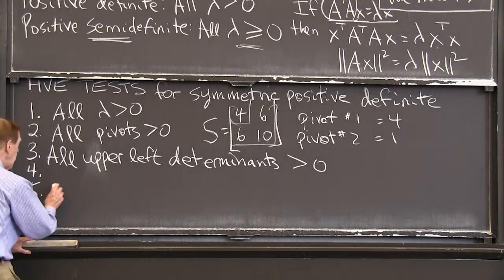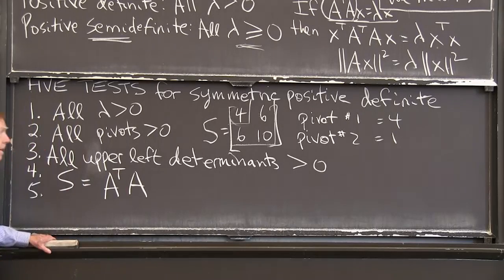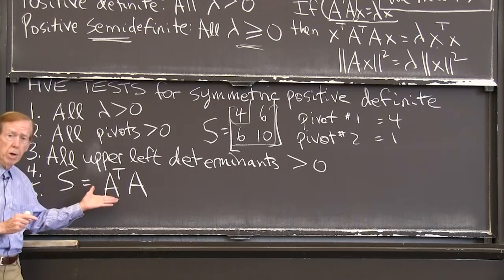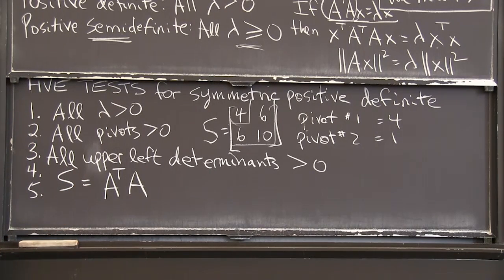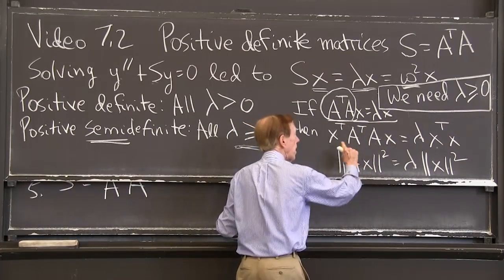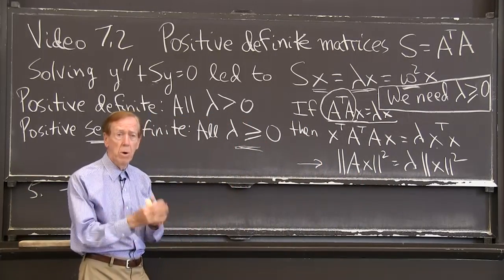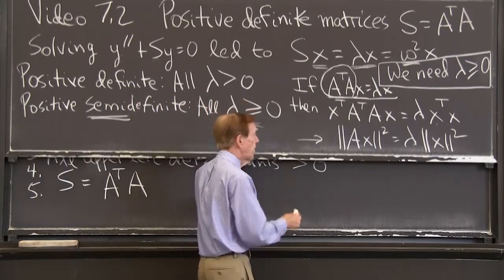Now, here comes another one. S is A transpose A. That's what we looked at a minute ago. If S has this form A transpose A, what did we convince ourselves? We said that this was sure to be semi-definite, and I needed some condition to avoid AX equals 0. There was the possibility of AX equals 0. I'll just bring that down. You remember we started there and ended up here, and if AX was 0, then lambda was 0. We were in the semi-definite case. So I have to avoid that.